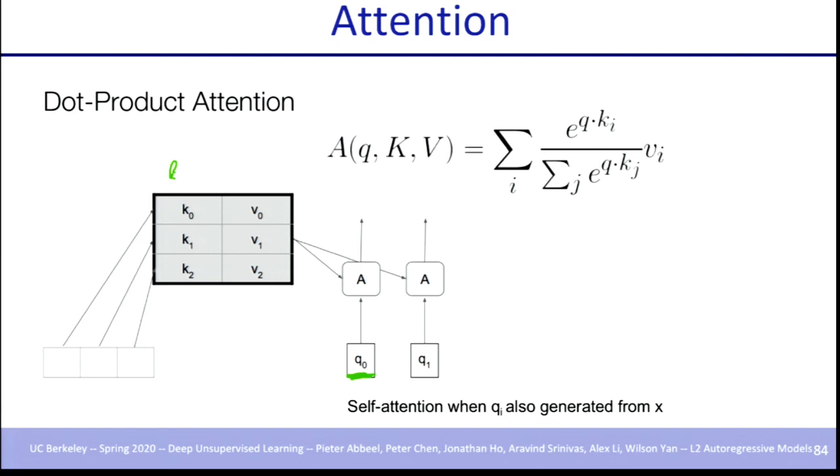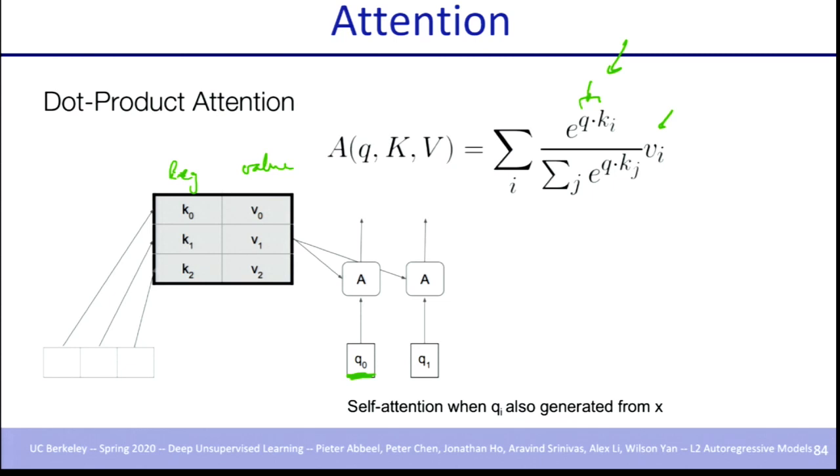key-value pairs. This query will go in, look at the keys, and look at its inner product with the keys. So we're doing query key inner product. The higher the inner product, the happier we are, better match. Then we essentially do a weighted sum of the values based on how good a match we had between key and query. So if we have a very good match, e to that power will be a very high number. If a poor match, it will be a very low number. So it's going to be essentially a weighted average of the values based on how well we're matched between key and query. Now, this is a softmax-like calculation.